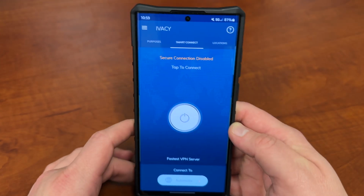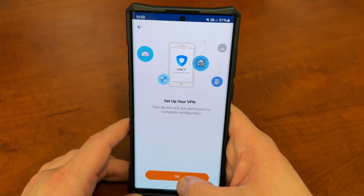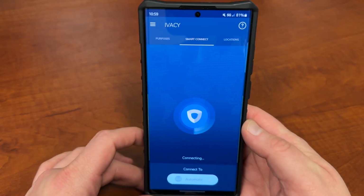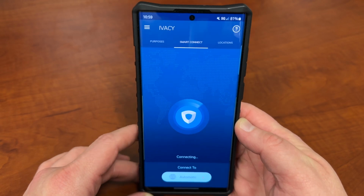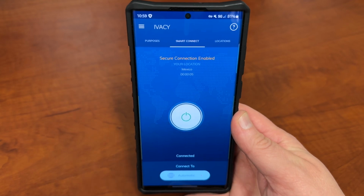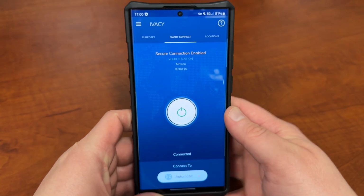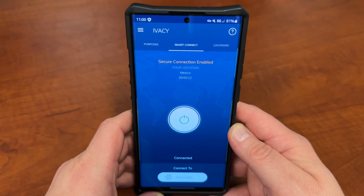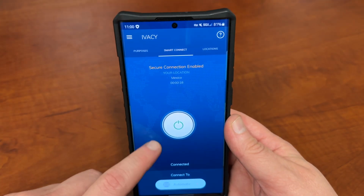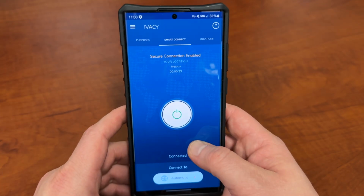And of course, one of the best features of a VPN is when you do connect to a VPN, like so, using their quick connection if you would like. It's going to ask permission for you to connect. Go ahead and click OK. It'll find the fastest server. Once it does connect, you're then going to have a completely secure connection, which means basically not only are you not going to have any issues with people intercepting your data if you're on a public Wi-Fi, but also if you use a VPN at home, you'll also be able to kind of have anonymous web surfing from your ISP as well. So you don't have to worry about tracking, if your ISP is tracking what you're doing online. It's much more secure in general.